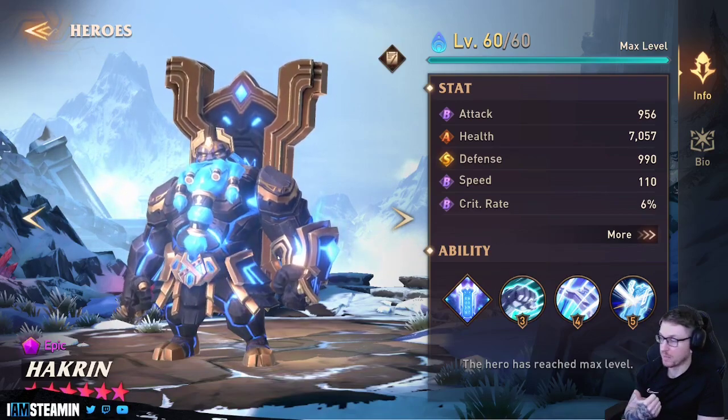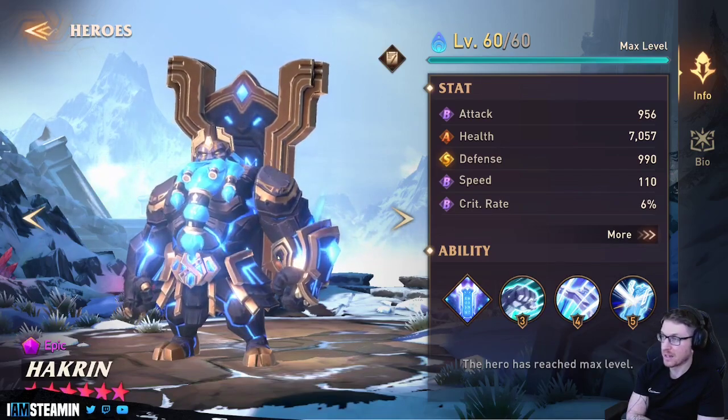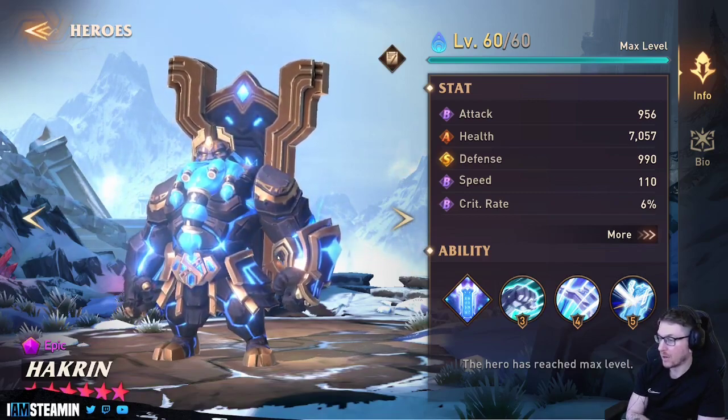She's in pretty much all of my dungeon teams, brilliant for that kind of stuff. She can be reasonably good in clan boss, but she doesn't really get used in arena for me. She doesn't get used in endless trials. I don't tend to use her in Doom Tower that much. And then on to Zatlux.